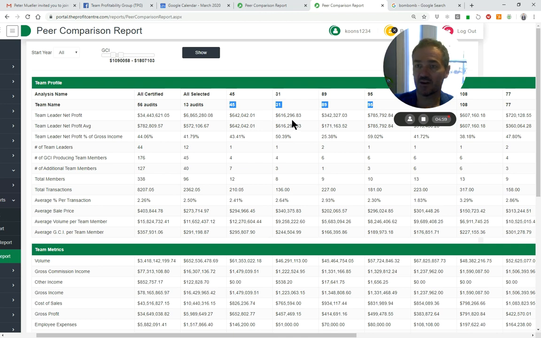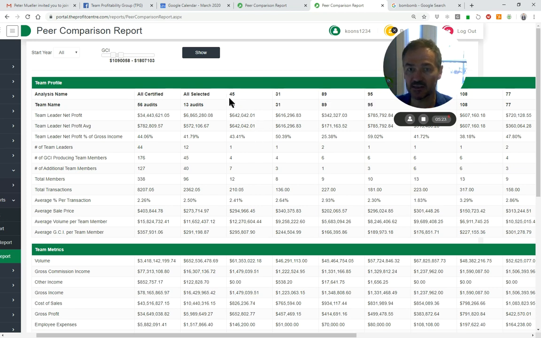One of the things that we find is really exciting about this process, we're going to create another filter in the coming days where we're going to be able to create groups, so that if you're part of a significant team group, or you want to get together with other teams and consolidate all the data into one report, we're going to have the capability of doing that soon. Let me give you a quick walkthrough, an example of some of these numbers.